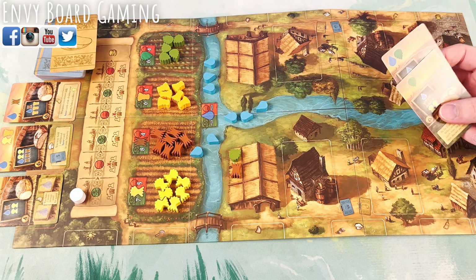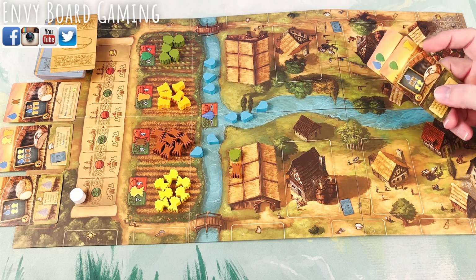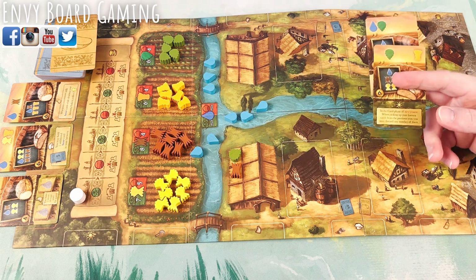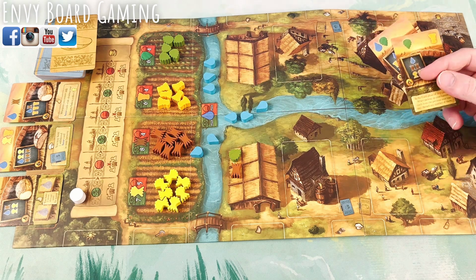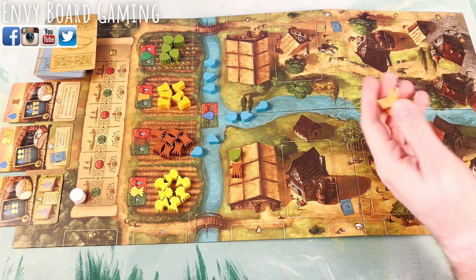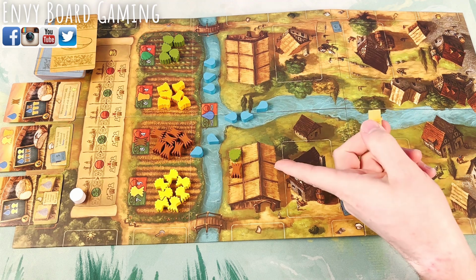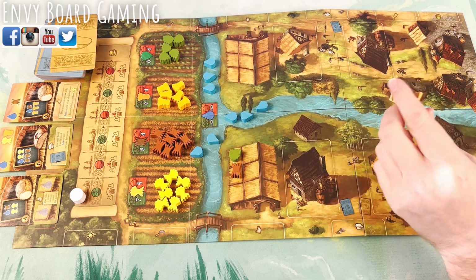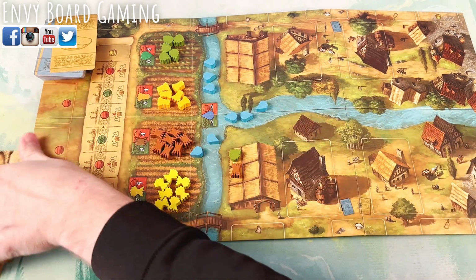At the end of the dry season, we can discard the ones that are harvested because they're not going to come back into our hand again. Just when we use them to harvest in the summer do they go back into our hand in the dry season. And other than that, we're going to pass the windmill, the first player marker, to whoever has the fewest resources in their store. If it's a tie, then it will just go to the other player. We're going to discard these after the dry season.